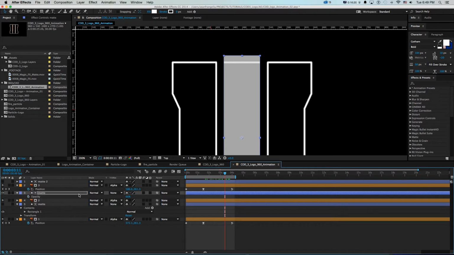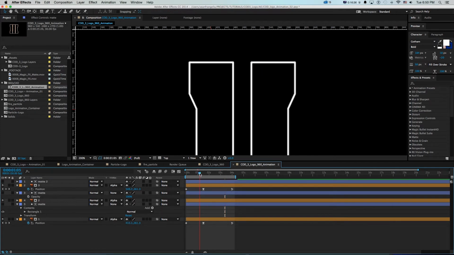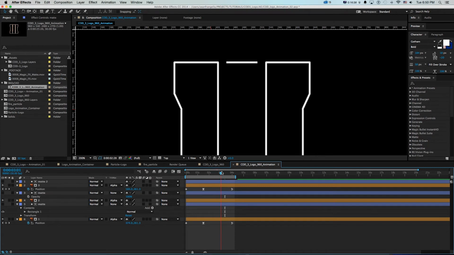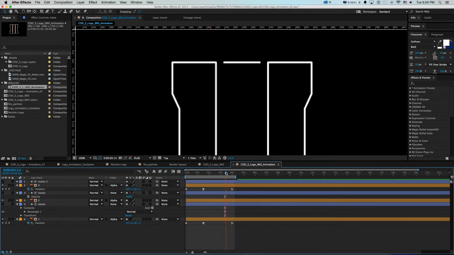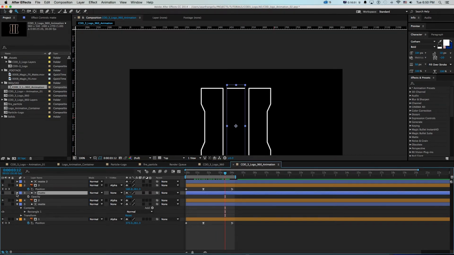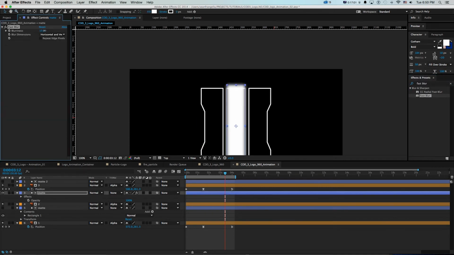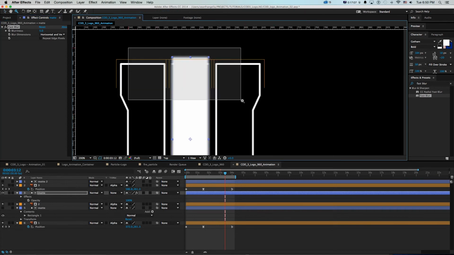So now I can turn the opacity back up on the track mat, so it'll be back to working, and just shut it off so I can see that. And now if we scrub through, we can see that it starts to draw out exactly along and just about follows the timing. And now one little touch we want to do, we can see that our edges are a little sharp, and we want to really softly fade in. So since this track mat is just a solid object, what we can do is add a blur to it by going to fast blur, and I'll drop that onto this track mat, and I'll just turn the blurriness up just a bit, and that's just going to feather out these edges when they reveal in.